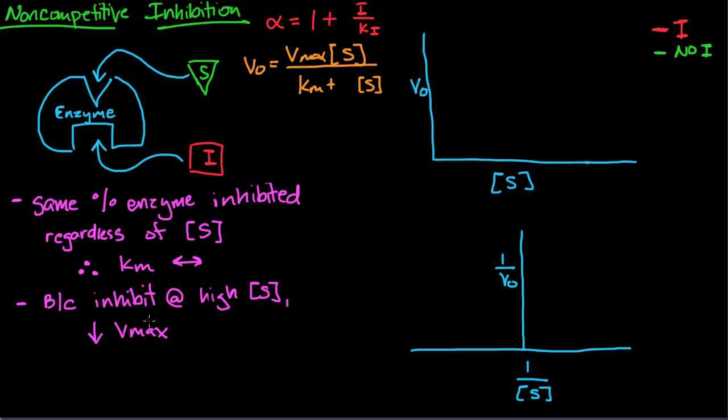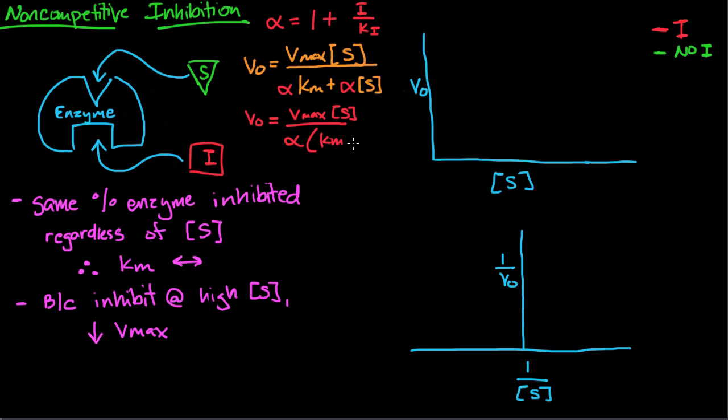So we're still going to have this factor alpha. Alpha equals 1 plus I over Ki. We're going to say that the Ki is going to be the same for the enzyme regardless of whether or not it's bound to the substrate. Taking our original Michaelis-Menten equation, we need to multiply the Km and the S on the bottom both by alpha, factor out the alpha, and you end up with Vmax times concentration of S, and then on the bottom it's alpha Km plus the concentration of S.